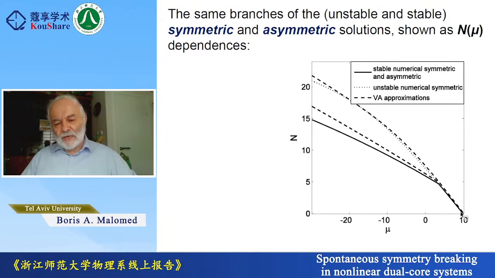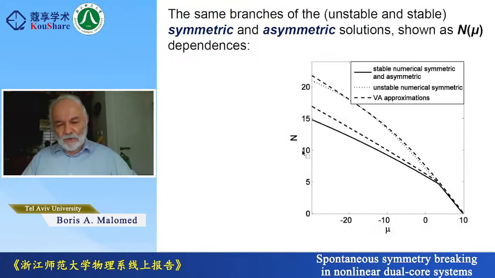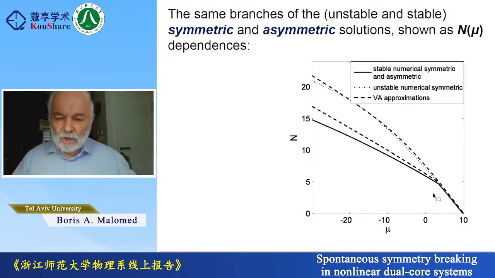Okay, so what we can see, the continuous curve shows the ground state of the system as found from the numerical solution. Here we can see something quite similar to what we saw in the previous plot. In the previous plot, when n took values between 0 and roughly 5, we had the symmetric ground state. Here we see the same. When n takes values on this axis between 0 and 5, we have this segment, which by definition shows the stable, symmetric ground state. Now, this is a critical point at n equal to 5, the same critical point that we saw there, where we have the onset of the spontaneous symmetry breaking.